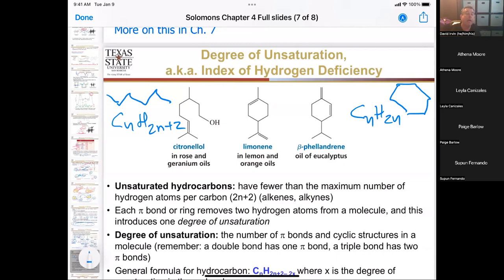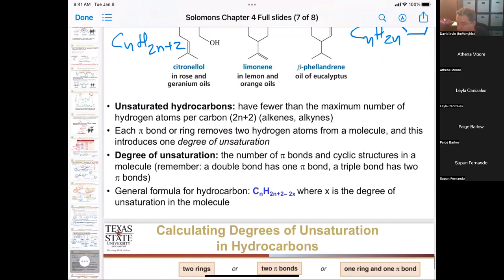So now, by being able to look at our empirical formula for any carbon-hydrogen compound, we can tell how many rings or how many double bonds we have. And so that's called the degree of unsaturation. That's saying that we can add more hydrogen to it to make it a saturated hydrocarbon. So we can just keep adding hydrogen until it absorbs all it can. So we have a formula for that. Let's look at the formula.